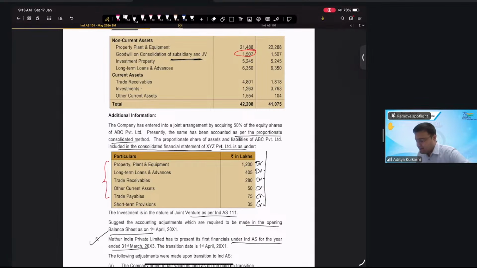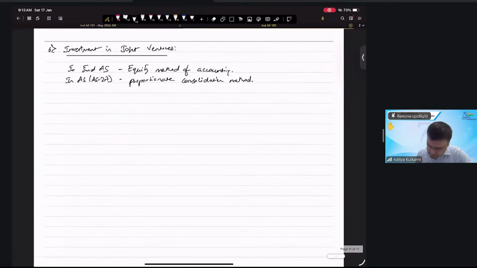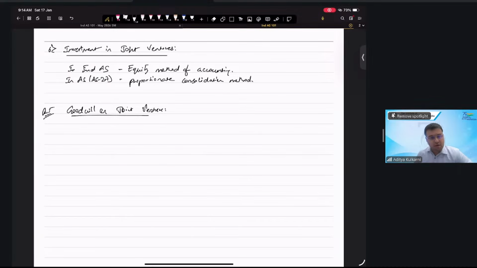Okay. So with that, let us look at how to do the split for goodwill. That is the only critical part that is there. Otherwise, it's all okay. All right. So this is question 5. Goodwill on joint venture. Actually, you should have received it, but because they have not given it in the data, we will have to do a proportionate working.